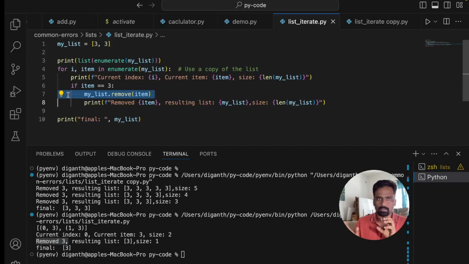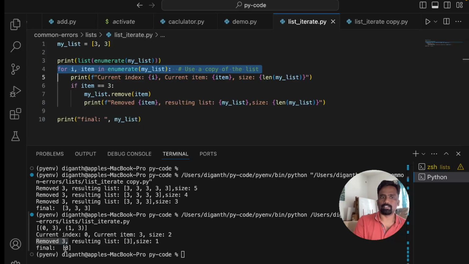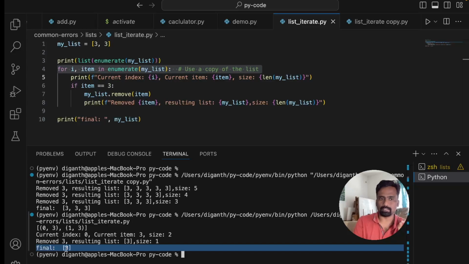The second 3 moves up to the first element and the size gets updated, but it does not get updated at this level, which is line number 4 at enumerate level. So it is not aware that the element has moved from second place to the first place, which is index 0, and hence it exits out of the list and we get one 3 remaining from that list.